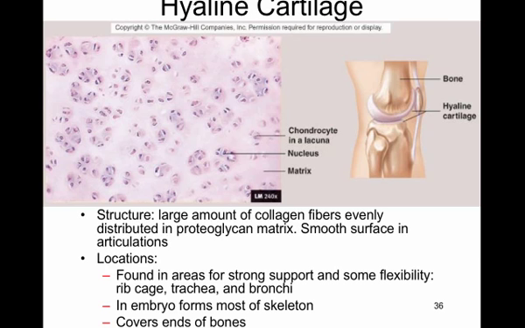So those are all the chondrocytes, and that's the lacunae also where the chondrocytes are located, little spaces. Hyaline cartilage is on all the ends of the bones at your joints. So the bones are covered in the cartilage at the ends. It gives you a smooth surface for an articulation, which just means a joint. In the embryo, your skeleton is mostly made of cartilage, and then it will harden as you grow older.